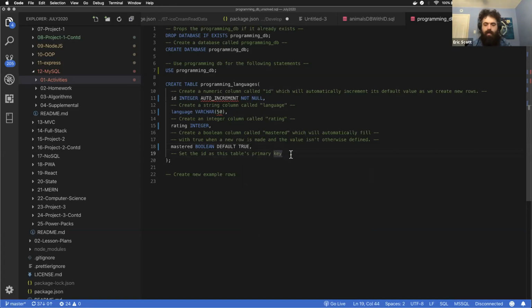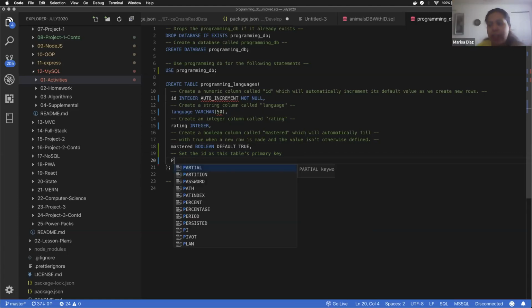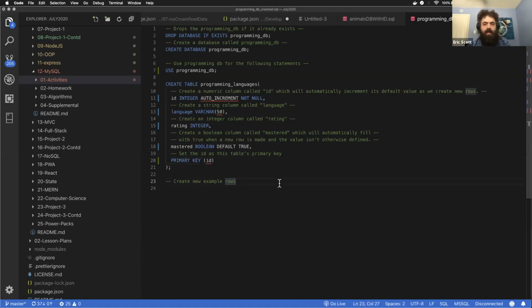And then, Maja, go ahead and pick someone for this last section right here. I see Marisa. All right. It's going to be primary key parentheses ID. Excellent. All right. Good job, all. This looks pretty good. So we could also have had the primary key be up here if we wanted. If we're writing it on our own, that's just not what the prompt was.